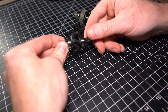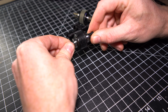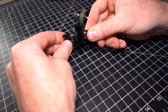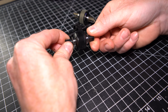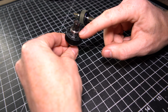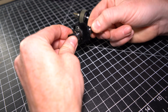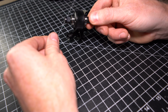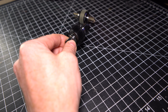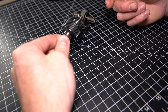Next up, we have the gear diff. So as you can see, there's some resistance because of the heavy oil in this, but I am able to rotate each one of these outdrives independently. That's a good factor of a gear diff, is that you can pop these screws off, change the viscosity of the oil, and do some fine tuning with the differential. And I even know some people that are running these with only 2 of the spider gears to decrease the resistance and the spinning nature of these differentials.